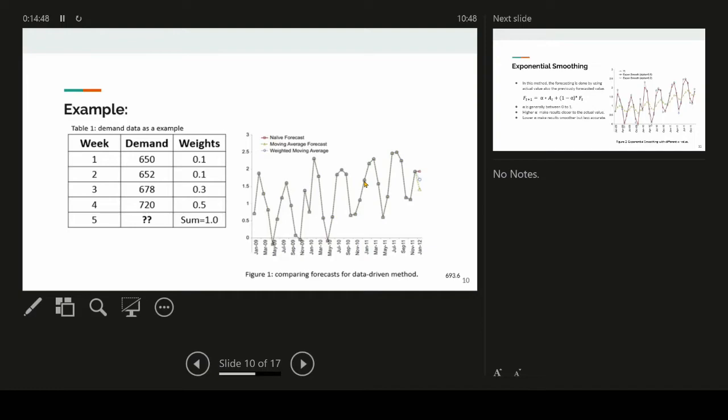Is there any assumption associated over here? Why do you want to take more weightage of the recent values? Sir, here we can see in the graph, sir. Okay, graph is okay, but why do you want to do this? Any assumptions, sir? If you are comfortable in Hindi, you can speak in Hindi. Not a problem. Okay sir.